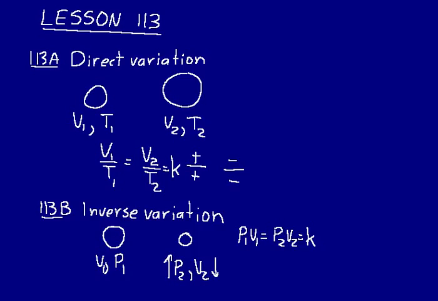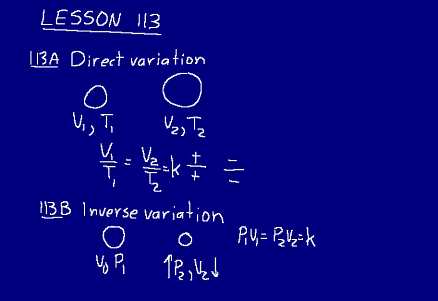Direct variation, the ratio of the two stays constant. One goes up, the other goes up. That's why you write direct variations as fractions, because if you wrote them as factors of each other, then as one went up, the other went up, and you wouldn't have a constant value. You'd get bigger and bigger, or smaller and smaller if they kept decreasing. Likewise, with an inverse variation, if you wrote that as a fraction, as one went up, the other went down, and your fraction would get either bigger or smaller depending on the change you were making.